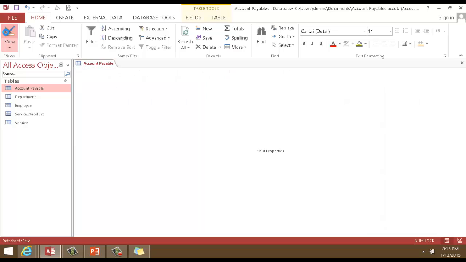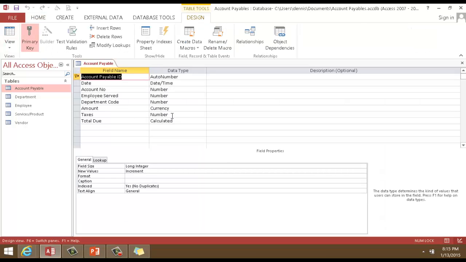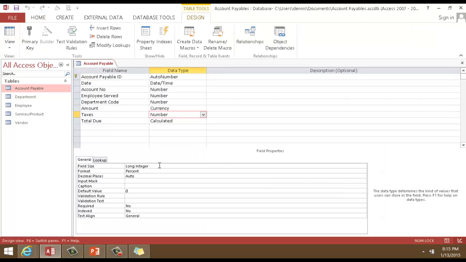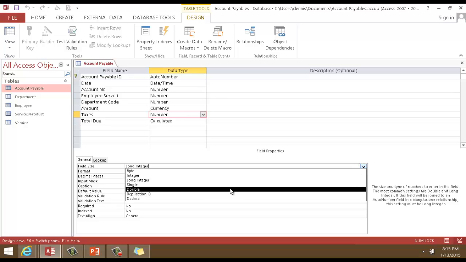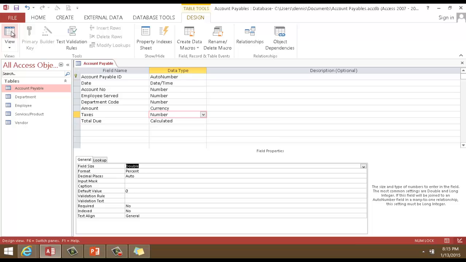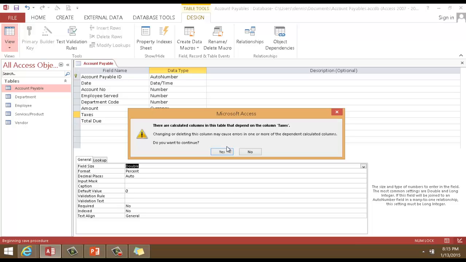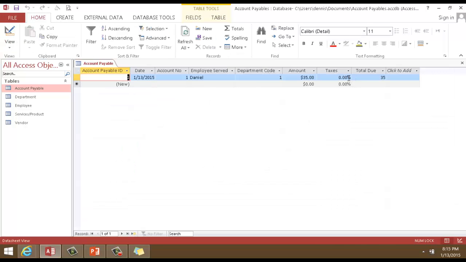Let's go in and see what is wrong with it so that we can fix it. Let's put in 2% here and see. 2%. Now we got it. Now we got it working.